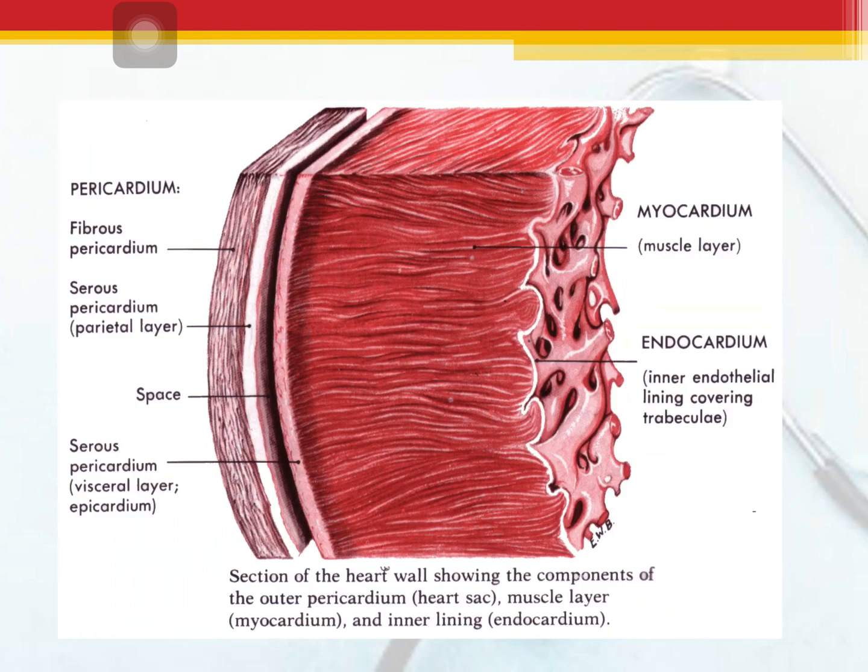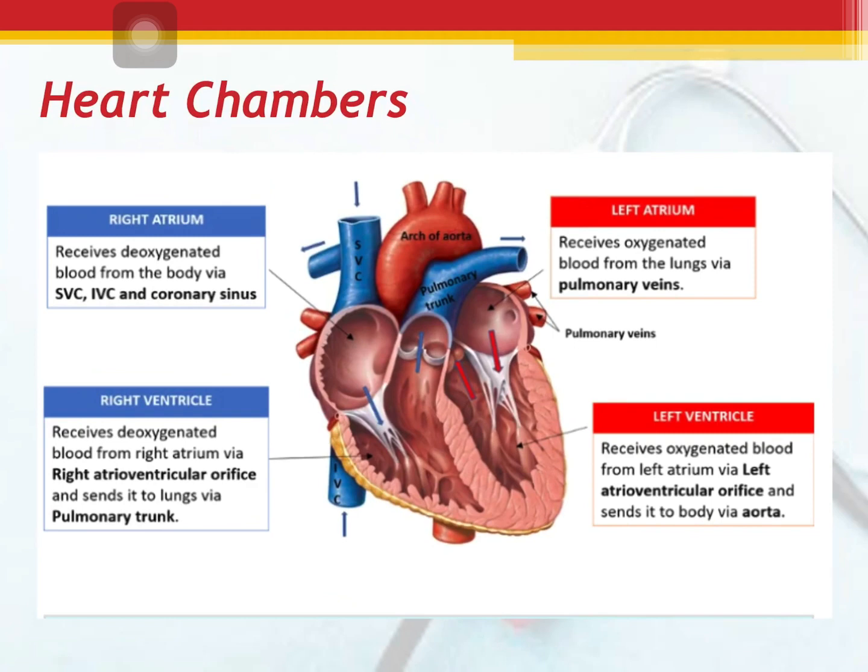This picture illustrates the three main layers of the heart: the pericardium, the outermost layer, the myocardium, which is the thickest layer of all, and the innermost layer, the endocardium. Again, the pericardium has two distinct layers: the fibrous pericardium and the serous pericardium. And the serous pericardium also has two distinct layers: the outer parietal layer and the inner visceral layer. In between is a pericardial cavity that contains pericardial fluid that allows free movement of the heart without friction.